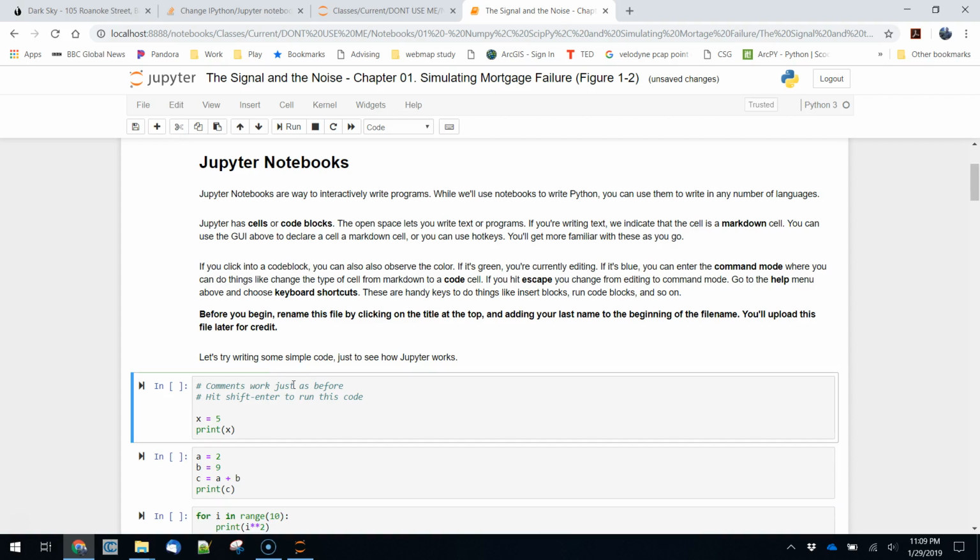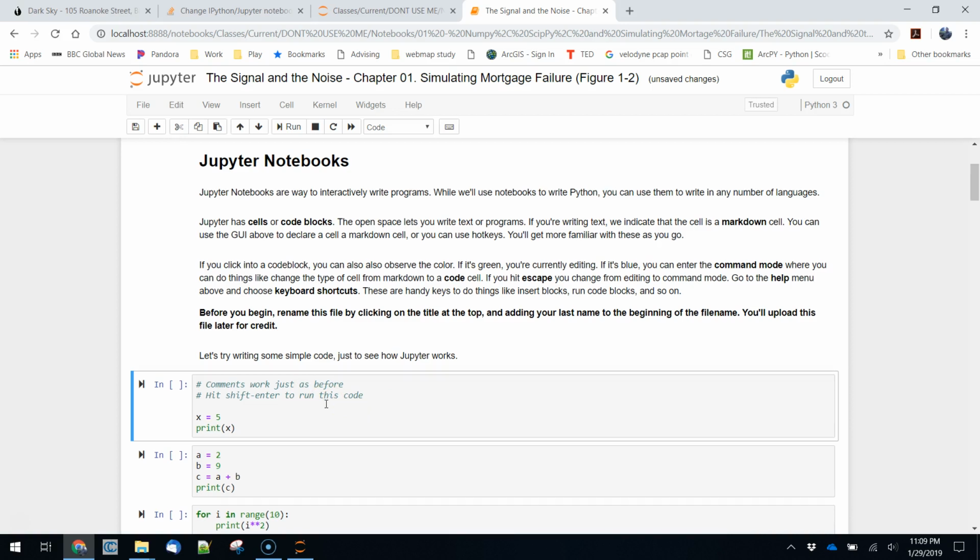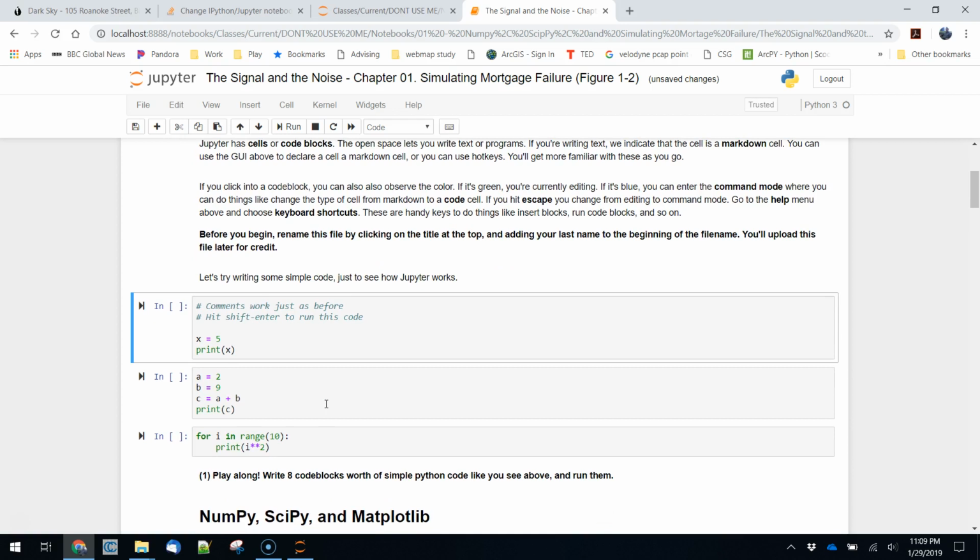that disappears. Okay, so let's talk about the code. So this is some simple Python code. I'm not really going to teach Python here, but it should look similar-ish to other languages that you might know, or you might just be able to reason it out.